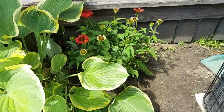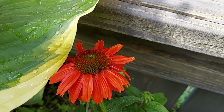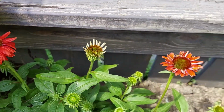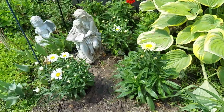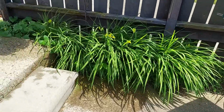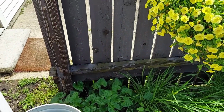Just the view. I'm here by the air conditioner, sorry, but there's more coming up over here. I think they're gonna all be that lovely red when they get completely open like this one here. Oh my goodness, I want to paint those, but we'll see. I have so many photographs of flowers from years back too. And I was looking at them and thinking, wow, I can make a whole series of paintings of flowers. But we'll see, because there's so many other things that we want to paint as well, right?